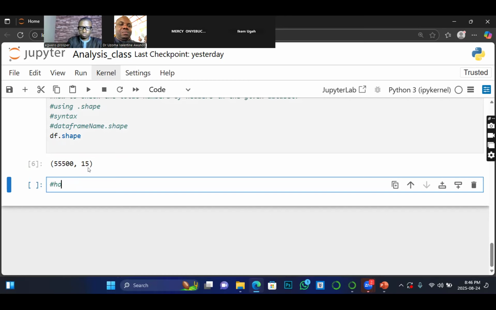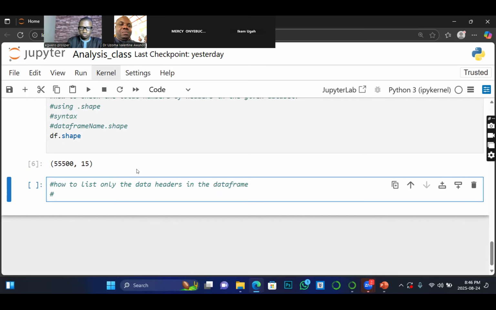So that takes us to how to list only the data headers in the data frame. The syntax uses a method called dot columns.